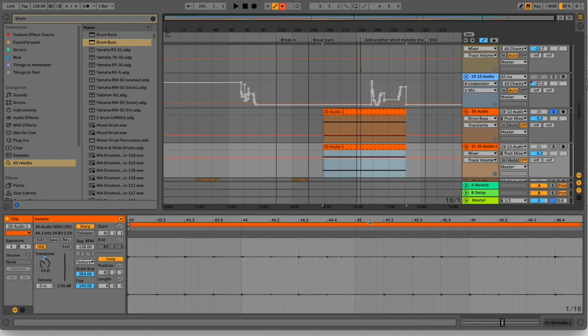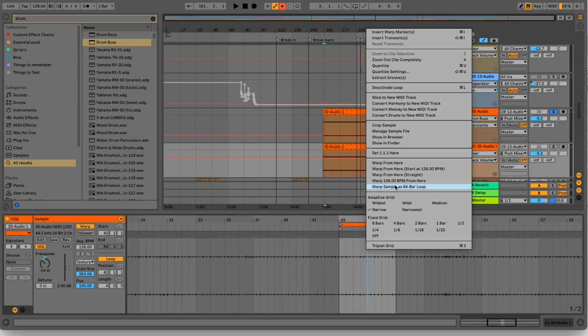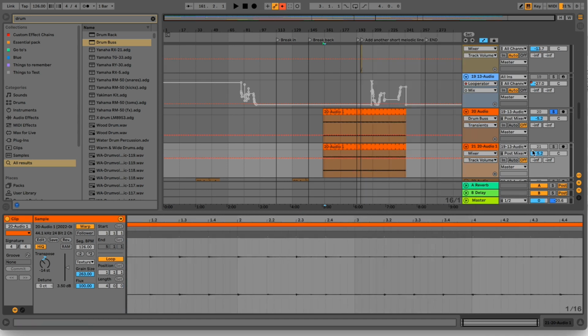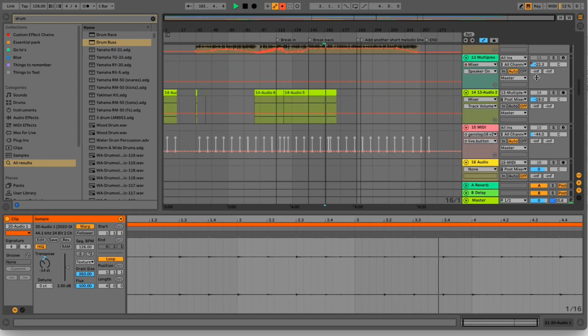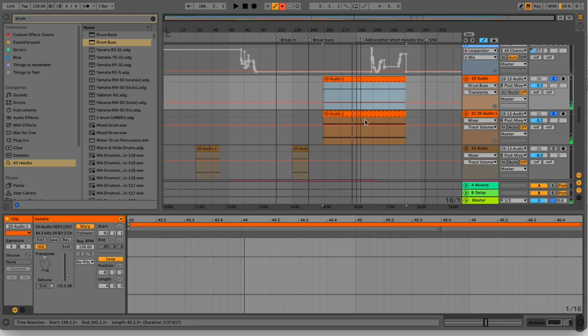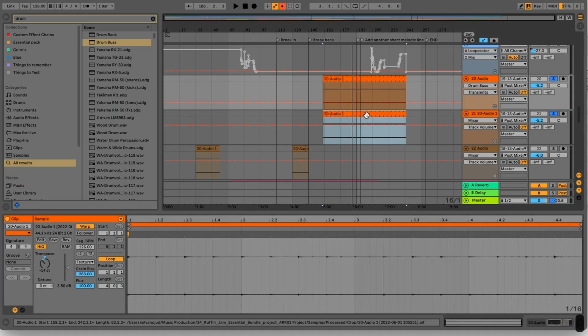So basically I would crop the sample, and now what I would do is search for something that grooves, right? Okay, so basically we have both the same sounds.